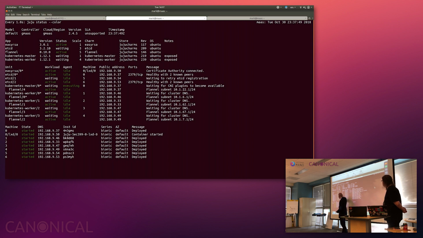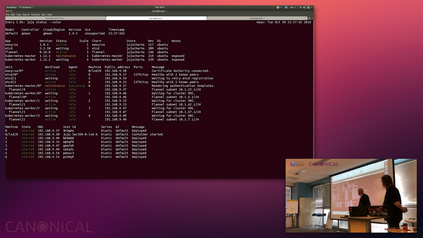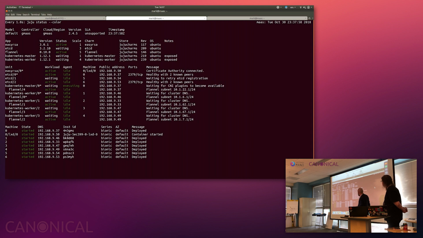Waiting for that to finish. But it's all green. I suspect that Kubernetes is up. One last round.